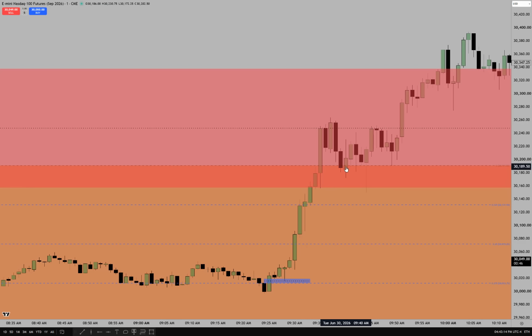Created down into the high of the daily suspension block, which is why this color looks a little bit different, because this area here, the midpoint, this pink area, I'll show you what that is in a moment. And then we have the high of the daily suspension block right there. Okay, so it came down, hit that, beautiful, rallied up and closed into the high of the, let me just show you.